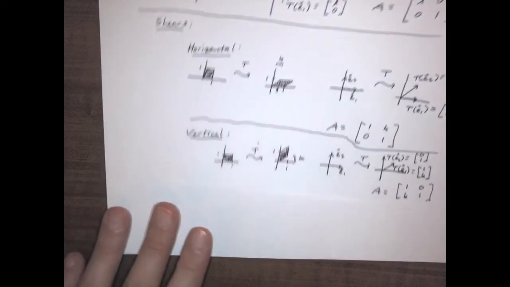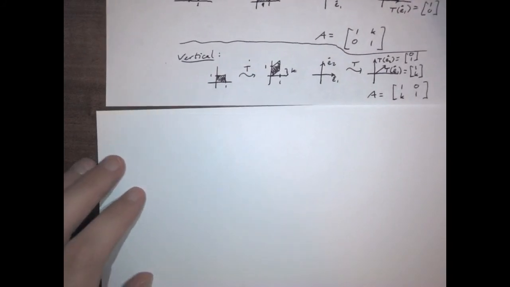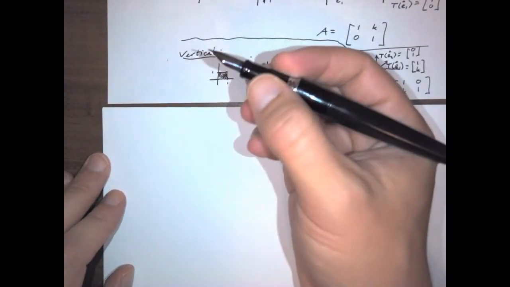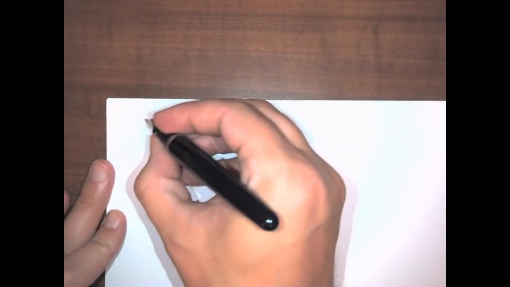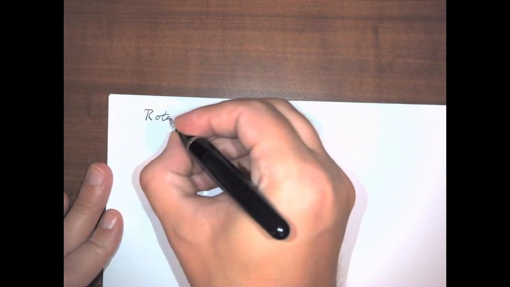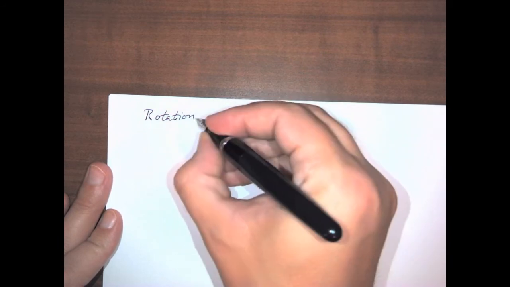And there are some other things that we can do, such as projection onto the coordinate axes, but those are relatively less interesting and less worth our time at this point. But one thing that we can do that is very interesting and very worth our time is a rotation. This is perhaps the most interesting of the linear transformations that we'll be covering here. And it's also the last one. So, rotations.